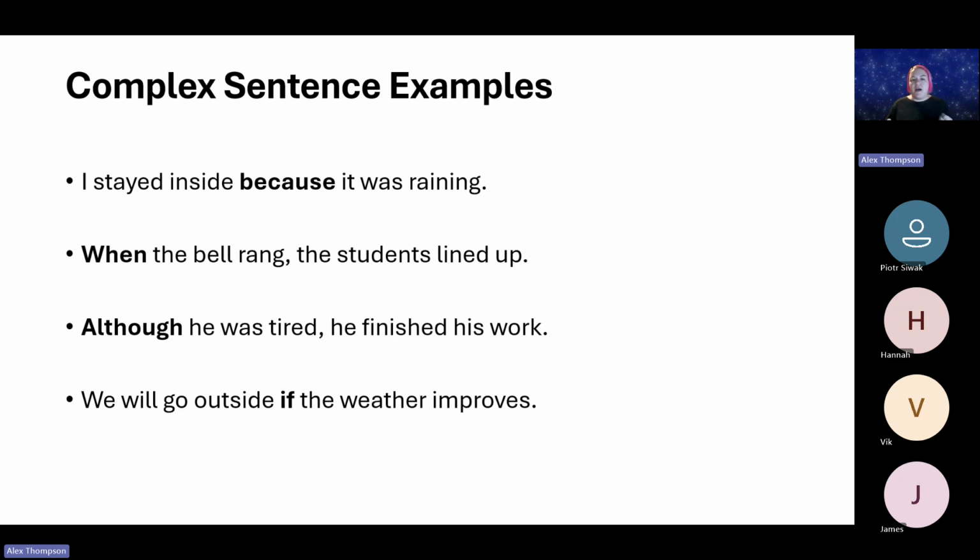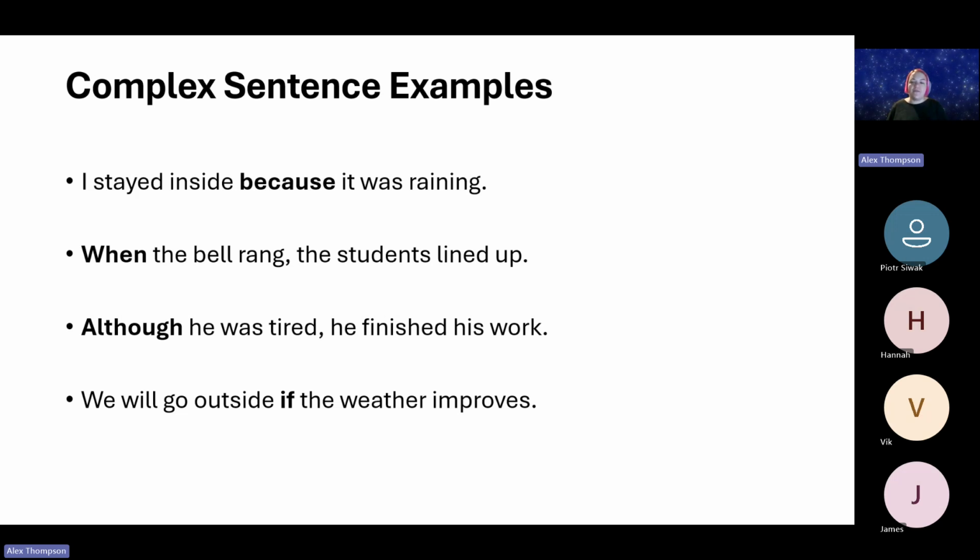So a lot of this, once you actually start breaking down these building blocks of the sentence, you're not expected for the level 1 and the level 2 exams to be able to identify all these individual parts of a sentence. What you're expected to do is be able to show that you are able to write complex sentences. And therefore, you need to know exactly what is a complex sentence. So I have to tell you what all these building blocks mean in order for you to have a clear understanding of what it is.